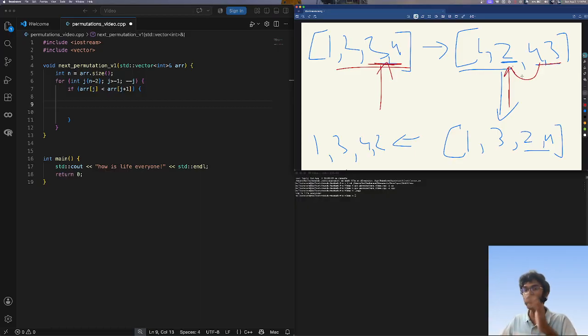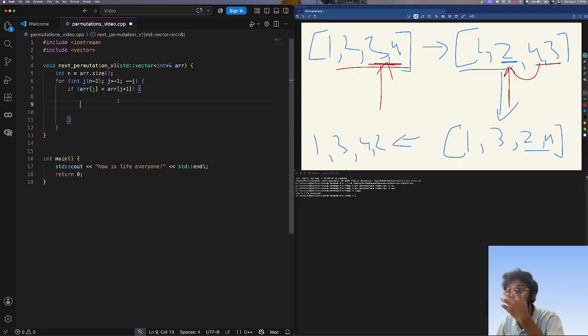Essentially, we want to go until it is not sorted. Do you understand what I'm saying? Then you need to just do a swap and then reverse, sorting the remaining elements. Okay. So after finding this, what do you have to do? That means you have found the size of the cycle you have to perform.